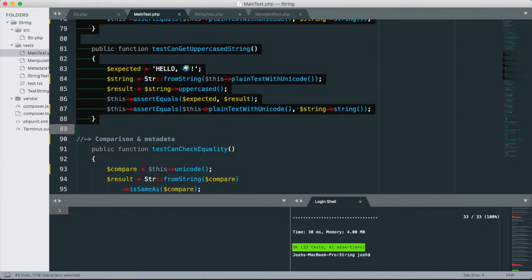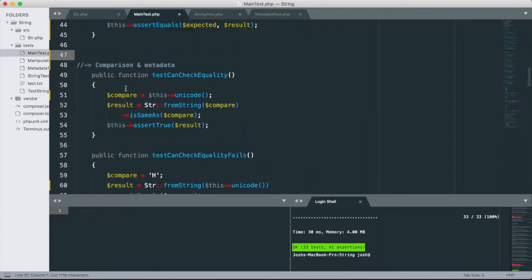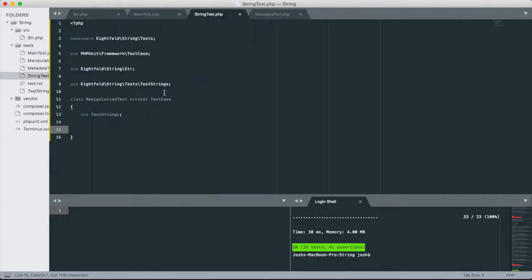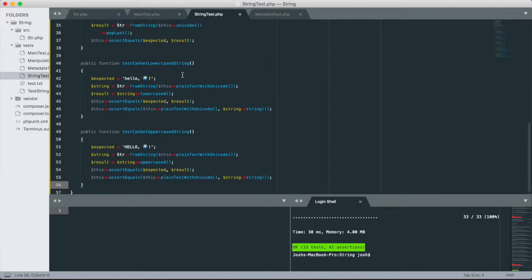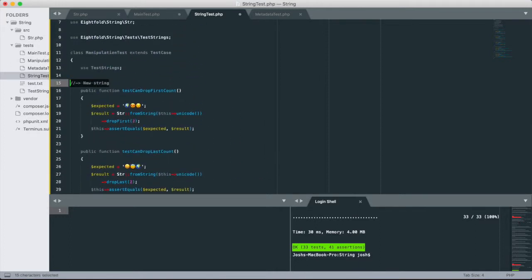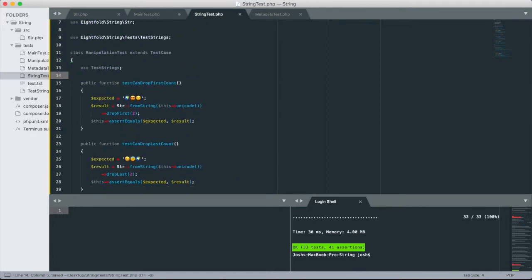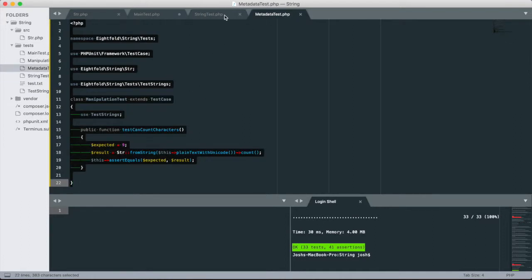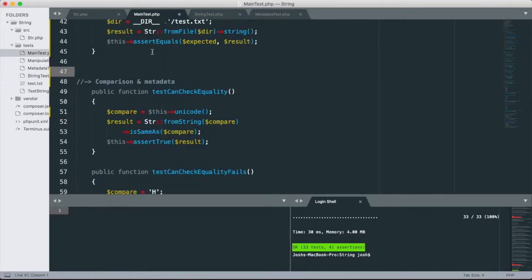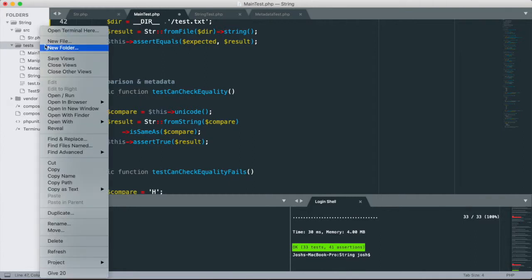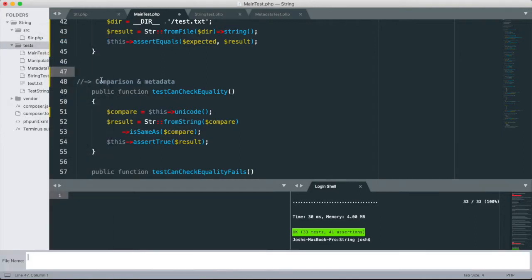One of the other things we did in the last session was to put these into groups, all of these test functions that return actual strings. Now we're separating out the tests that way.